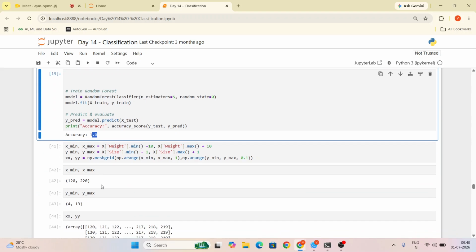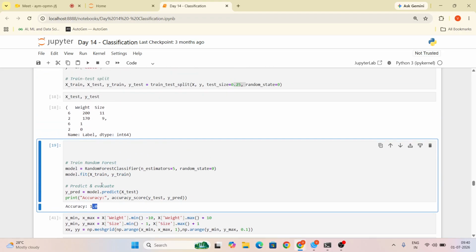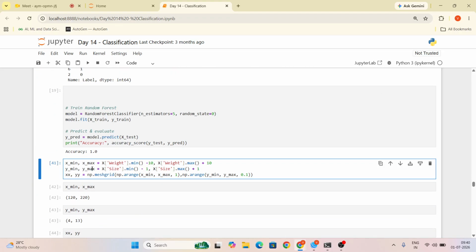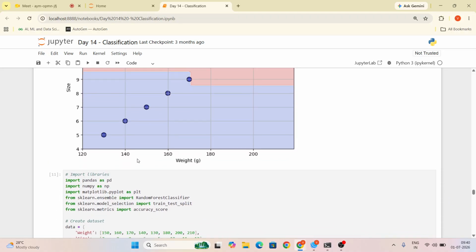Okay, and now we want to draw the graph like this. So we will give x min, x max, y min, y max. If we give the weight with the min function, it finds the min value. If you give the max function, it finds the max value. You can give anything, minus 10 or minus 5, depends on your mind, because the graph will show like that. So the graph starts from X-axis 120 and ends with what?